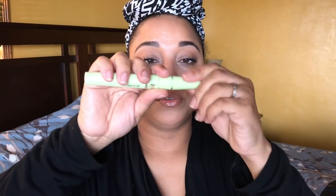The Pixi by Petra Lash Lift 188 Mascara — this is like a double mascara where you can use this on the upper lash and then this one on the bottom. This is so good — such a great mascara. I'm going to be sad when I run out of this. It retails, I want to say, for $18. But I feel like it would be worth it — it's a little more than regular but you have a two-in-one.